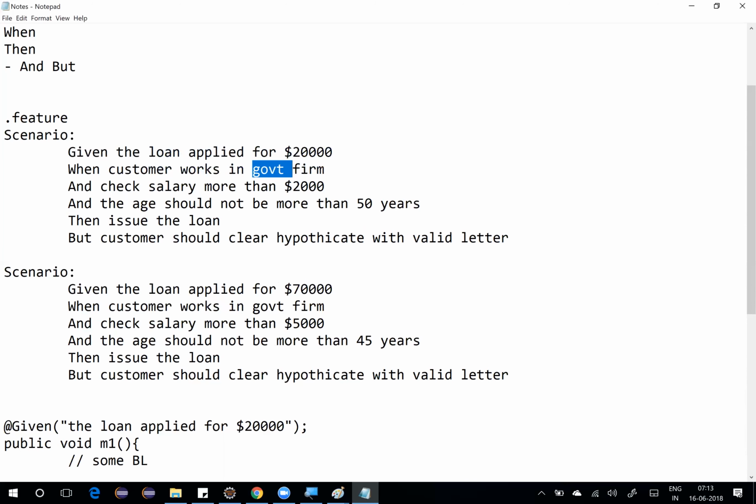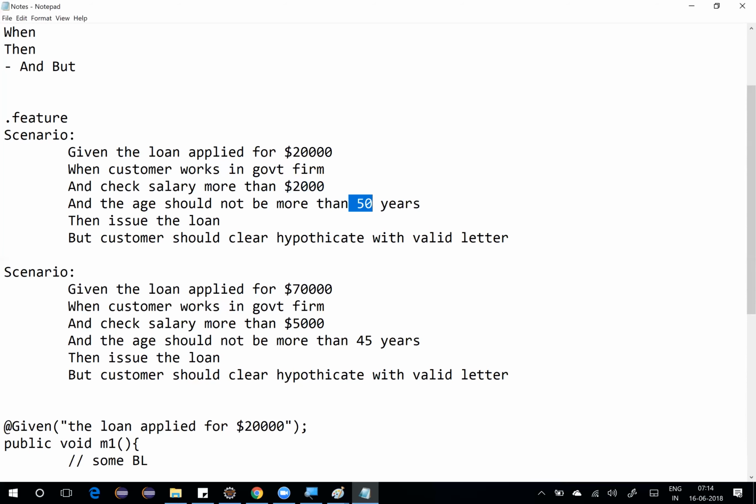So we can also say that if you work in a government firm, you have so and so privileges. If you work in a private firm, you have so and so privileges. On top of that, salary is another constraint and age is a constraint. I cannot have somebody applying for $3 million who is 68 years old and not working. So I don't want to sanction this kind of loan. Or I want to check with the credit card, and I can also check the credit score.